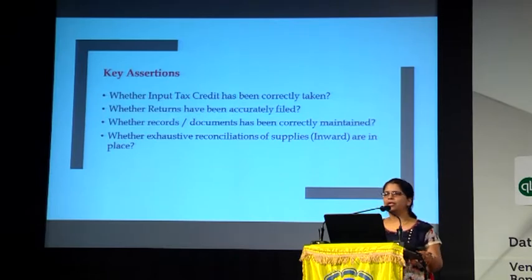And the fourth very important aspect is that the annual return is not catching the information. It is not catching the information on the difference between 3B and GSTR 1. It is nowhere catching that information. Possibly there are some suppliers who have filed GSTR 1 but have not filed 3B. And there are certain suppliers who have filed 3B but have not filed GSTR 1. And there are some suppliers who have not filed both. So what is the implication of this? What is the implication of reconciliation?